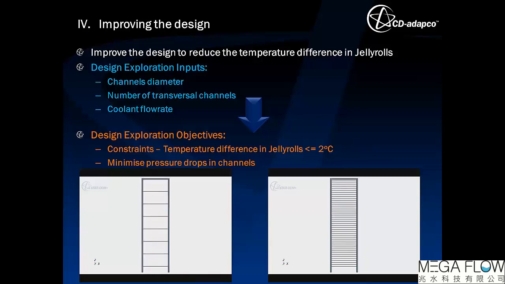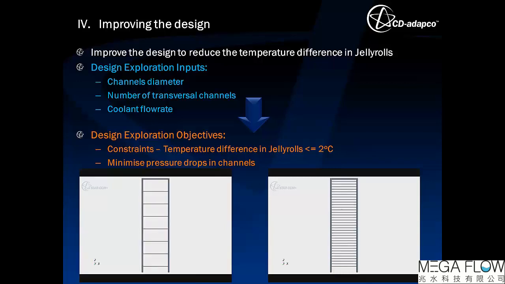And finally, I will also make the variation of the coolant flow rate. So for all of these inputs, I will give a range of values that the Optimate would use in order to make changes to the designs and conditions for the coolant flow rate. Then the objectives I've set for my study are two.